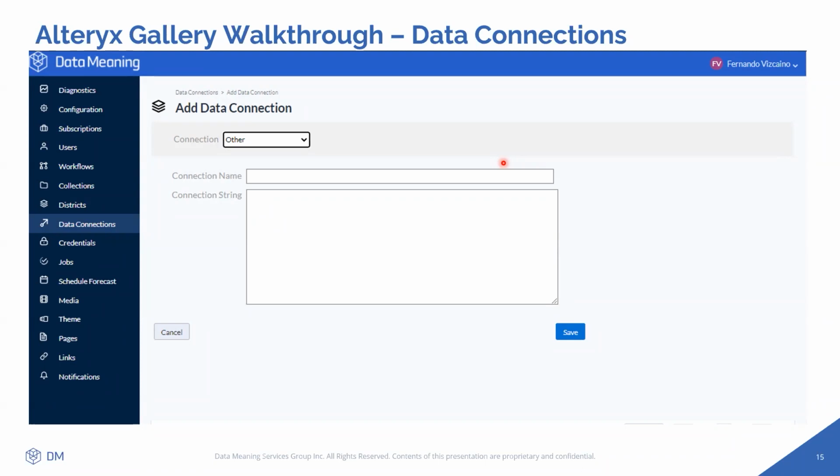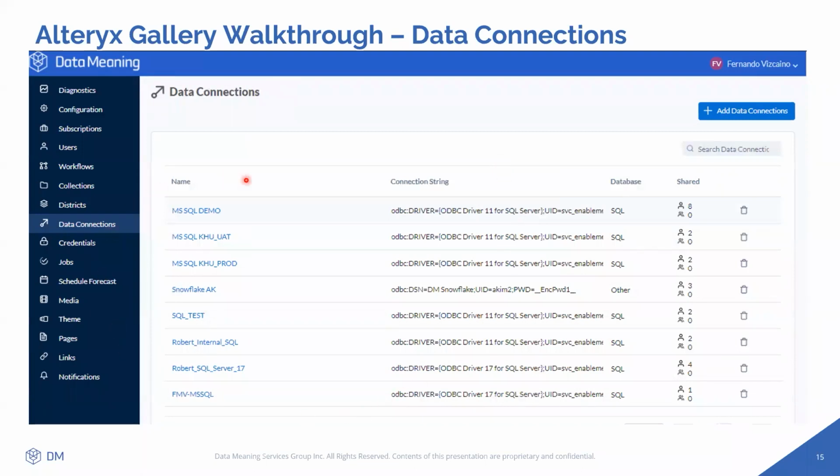All right. After saving, you have all of your connections here. As you can see, you have the connection string. One thing that's pretty great about the connection string is that you will be able to see the user, but the password is encrypted. So the idea for gallery connections is that as you start sharing them with designer users, you don't need to share passwords anymore. They will have access to these data connections when using them in Designer, but they don't need to configure the whole thing here.